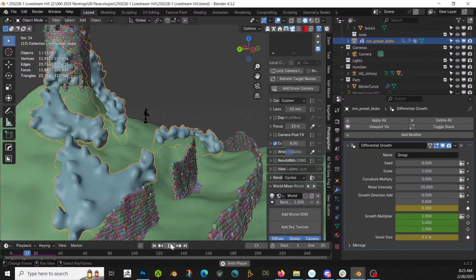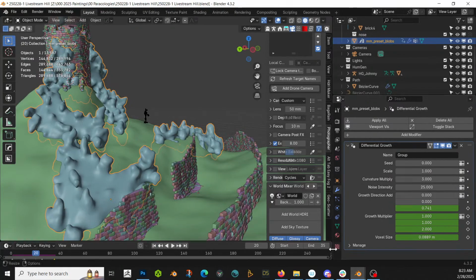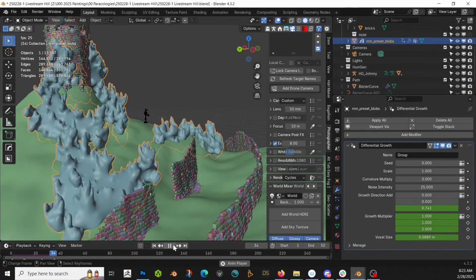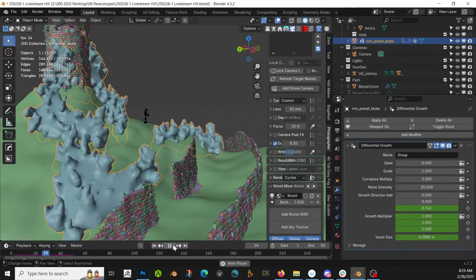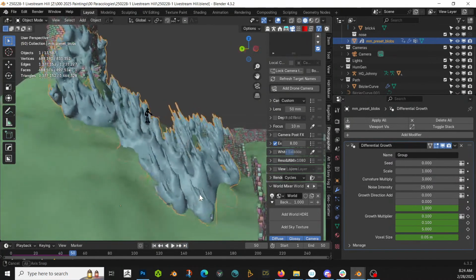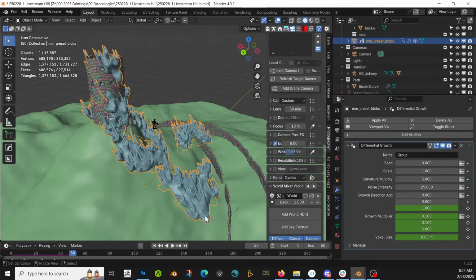That's exactly what we want, but we want it to go further. So let's make it go to 50. We're not going to change anything anymore. Just let it go. Let's see if it just makes some tall spikes basically come out of this thing. Yep, it did. They're angling, which is interesting.